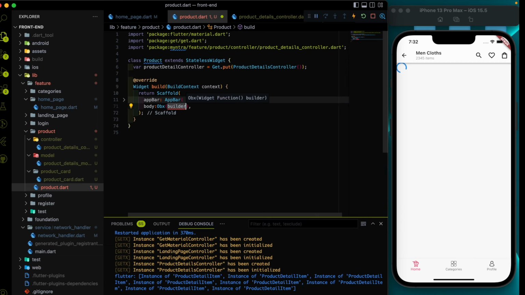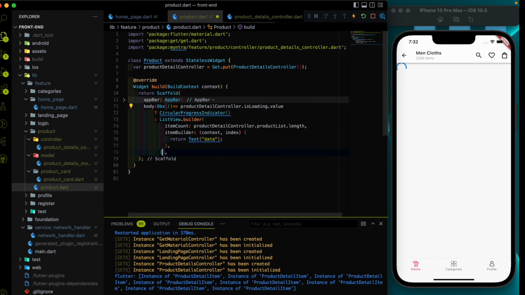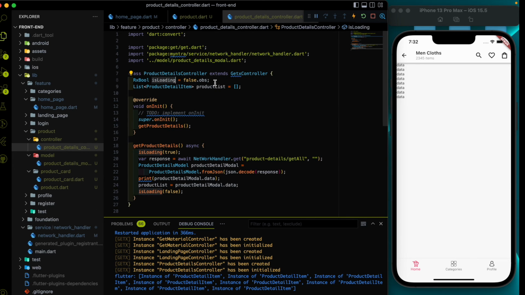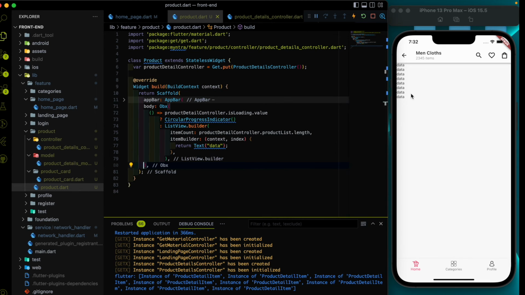Obx will listen to the changes. Whenever we update a value, it will automatically listen and re-render the UI.